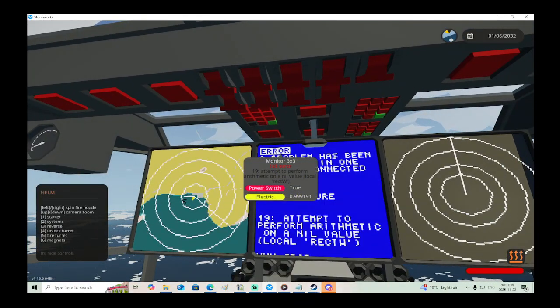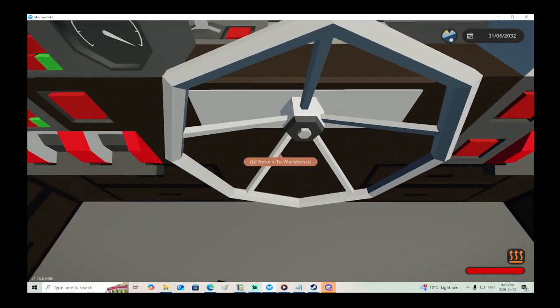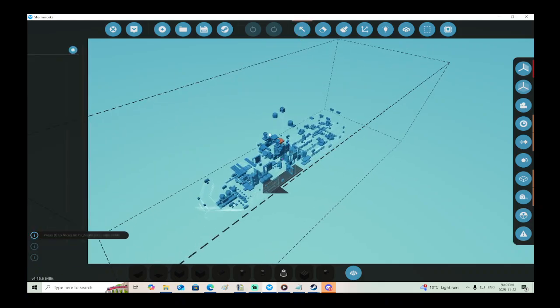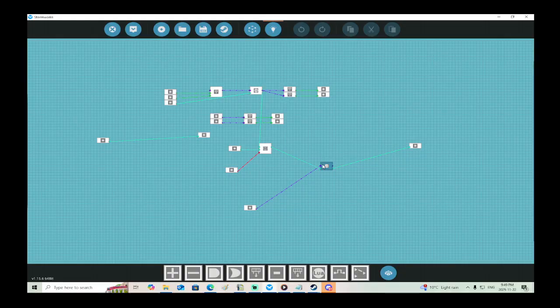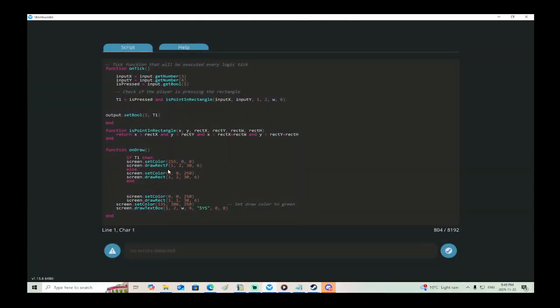Oh, gave me an error. Aha, you see. All right, so it gave me an error. I love it. Blue screen. Where's the blue screen? There's a W somewhere. Where's rect W? I don't think we need to change this at all. Oh, here, the W. That could be 40. I'm pretty sure that's what that is.